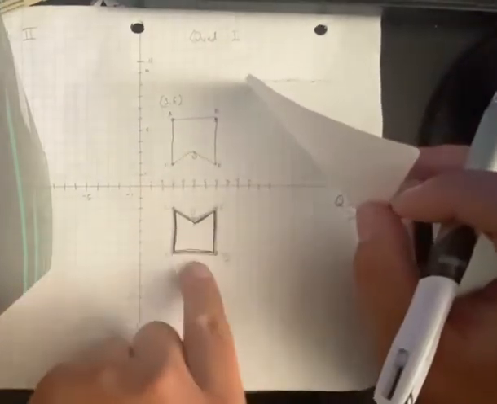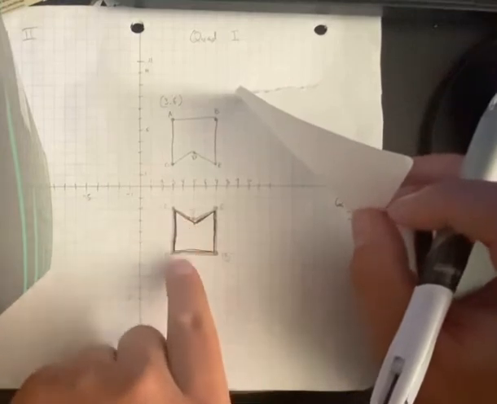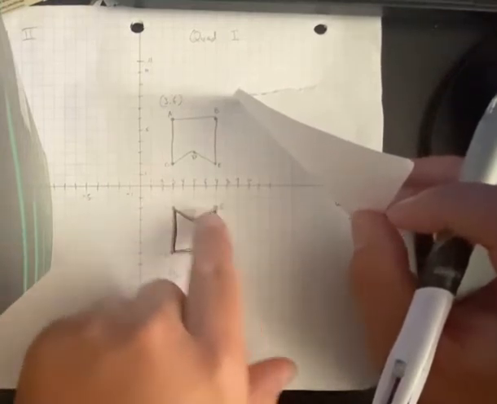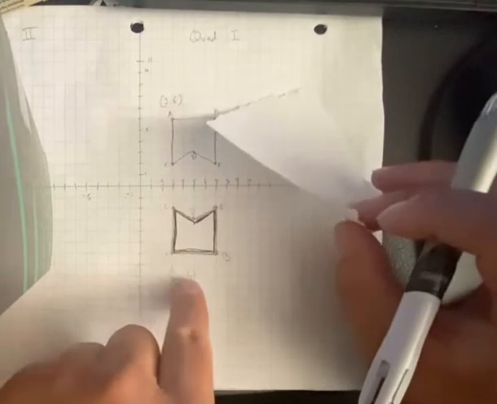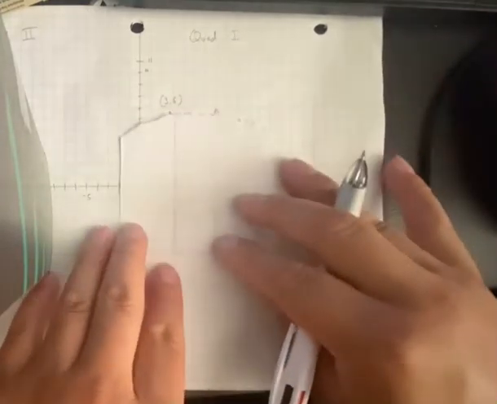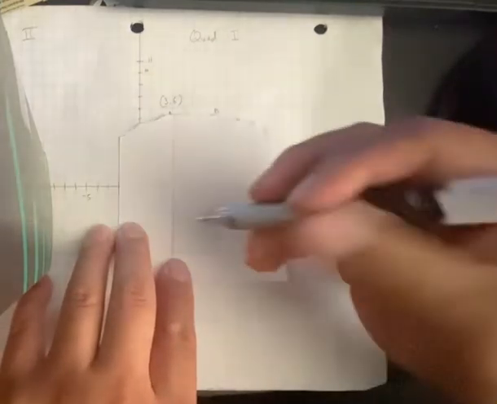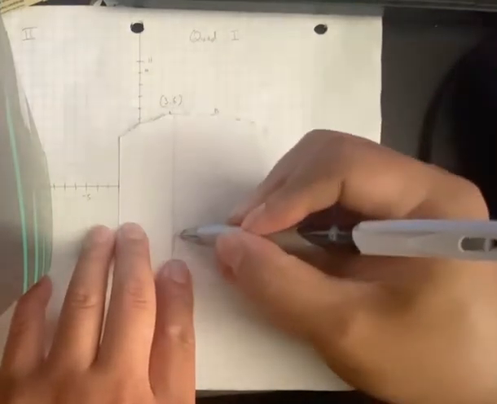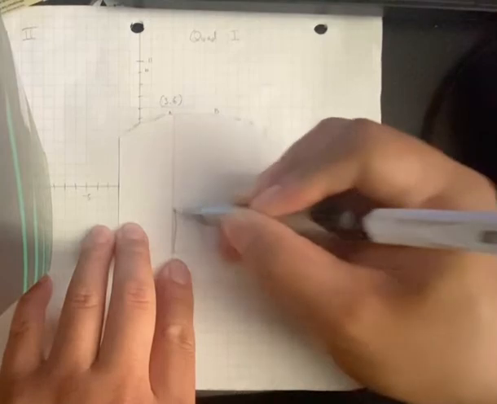What I'm doing is I kind of made it more darker for y'all to see. A, B, C, D, E. And I have the points at where it's at. What I'm gonna do is I'm gonna take this paper right here that I have, put it on top and trace one, two, three.